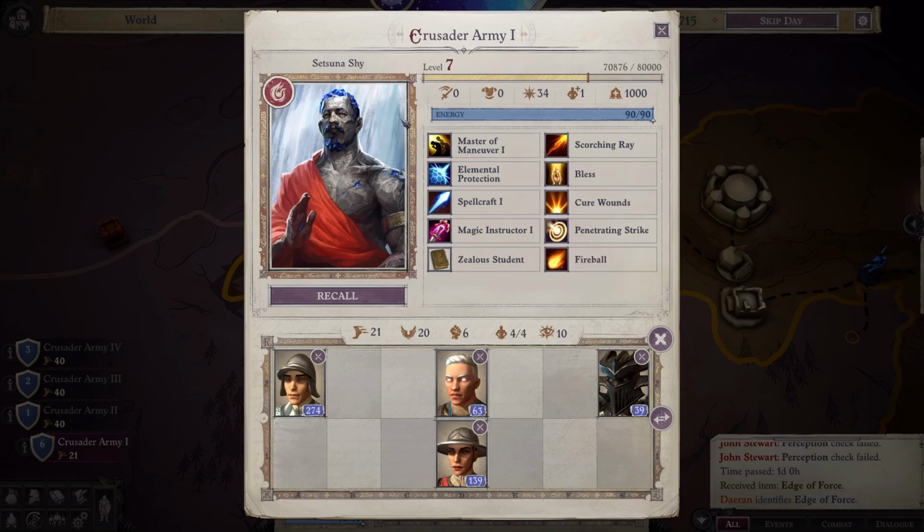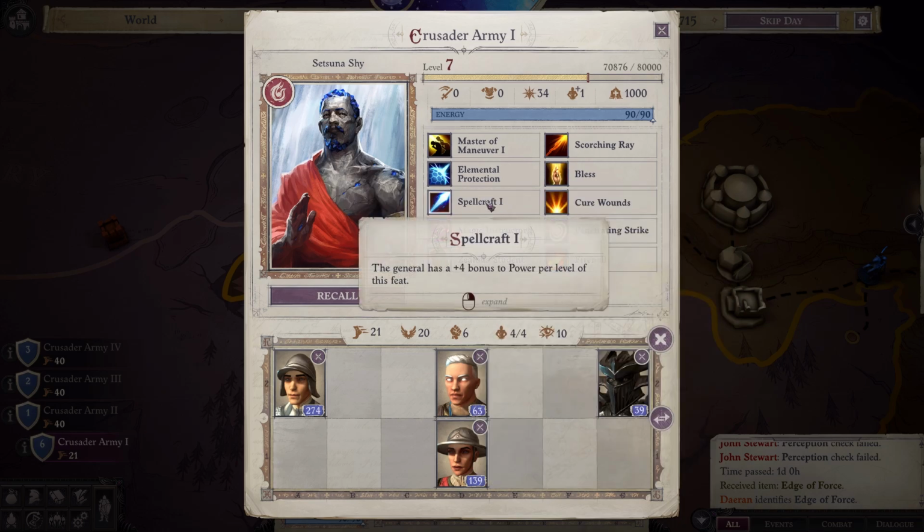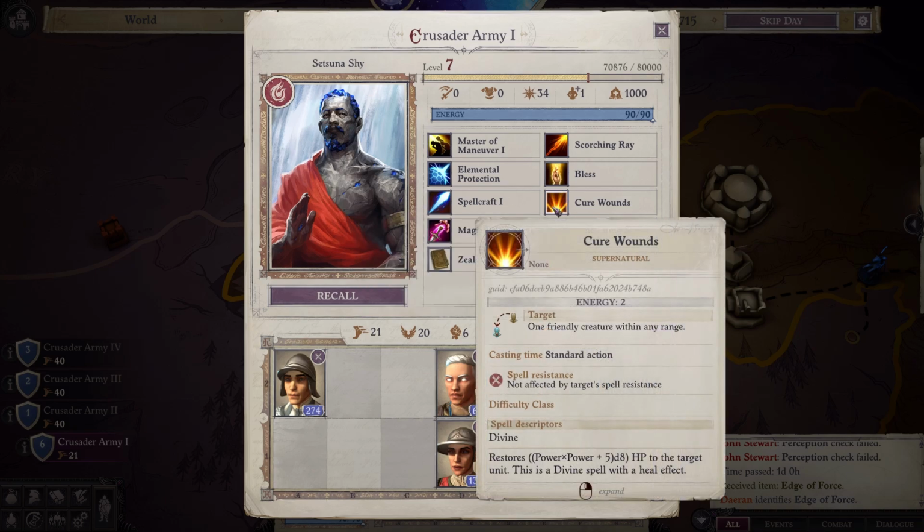And then as far as my general, again, I start with Shy. He automatically comes with Master Maneuver, Scorching Ray, Elemental Protection. I already explained why I took Bless. I took Spellcraft because you want the additional power. Cure Wounds is extremely helpful as well.